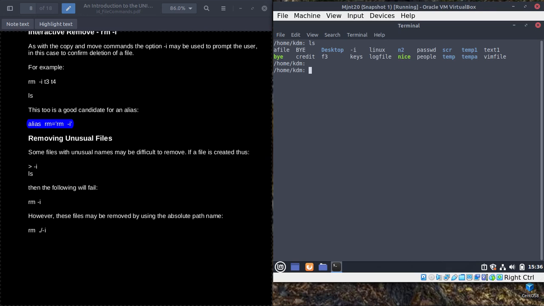Now if I try and remove -i, it doesn't like it because it thinks -i is one of the options. Where's the file name? But the way to remove it is to give it the full path, which is /home/kdm/-i, or ./-i, and that will remove it.